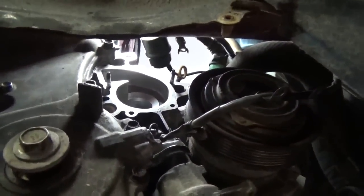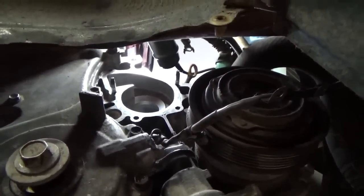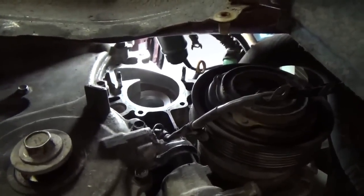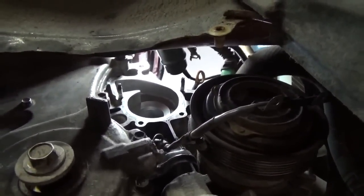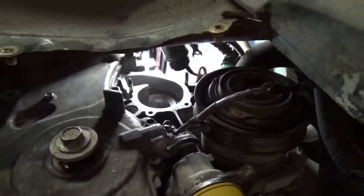So there's where the water pump goes, right up in that open hole there. I'm not gonna record putting it in. It's tricky enough to stick your hand up in there and get the bolts started, so you wouldn't really be able to see anything anyways, but I'll take a little picture of it when I'm done.